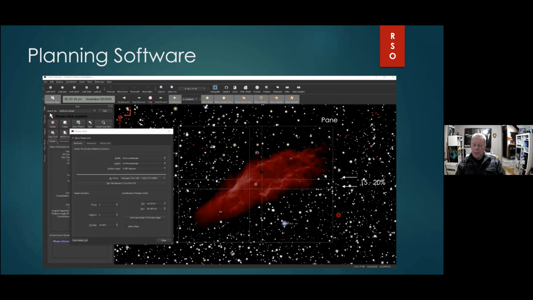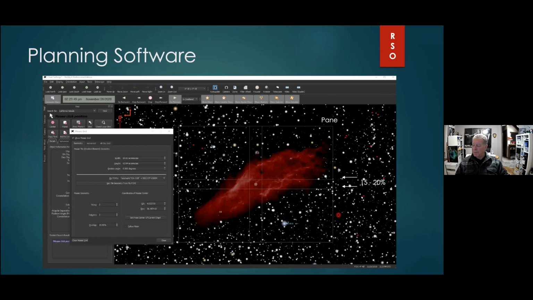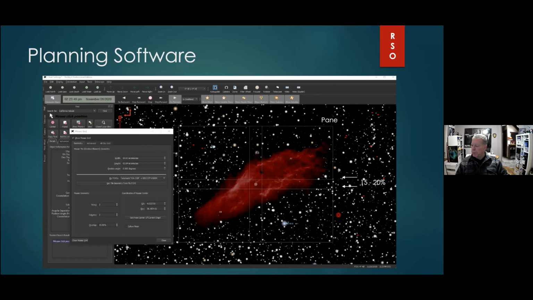So good planning software, and I'm probably the only one that uses SkyX for mosaics. I know, Jeff, you have, what is it? Sequence Generator Pro, right? Yeah, they call it a framing and mosaic wizard. Okay. And Gabe, what do you use?